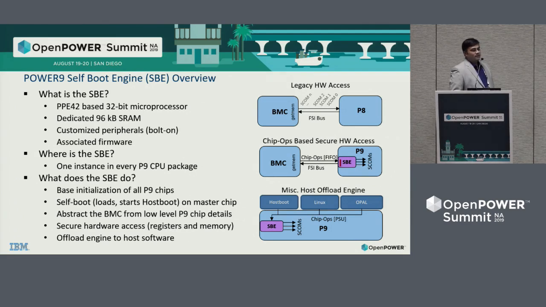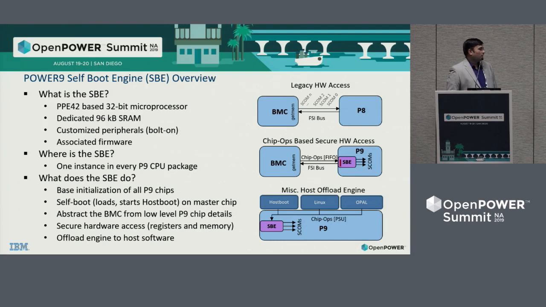And internally, the SBE is aware of the POWER9 architecture and handles logically which registers to go and what to do directly inside the chip. So that's abstraction here. If you see secure hardware access, it's not just like we can send any commands from the BMC and things will get done. You can access main store memory, you can access some registers, but the SBE provides a software-owned blacklist and whitelist of what registers can be accessed and what memory regions can be accessed by the BMC. So it actually is an active, I can say, gatekeeping agent for secure access of the hardware.